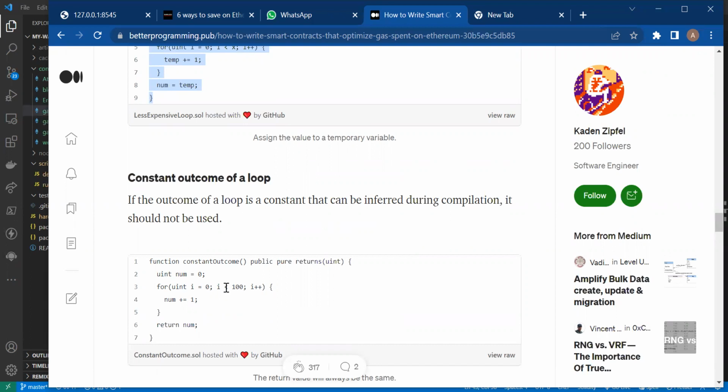Then we did a loop through. Okay, this is 100. Now we are certain that this thing will loop 99 times. Then we increment this unsigned integer and return the number. So if we are certain that what we are doing is constant, there's no need of using storage. Just declare this thing. You get.